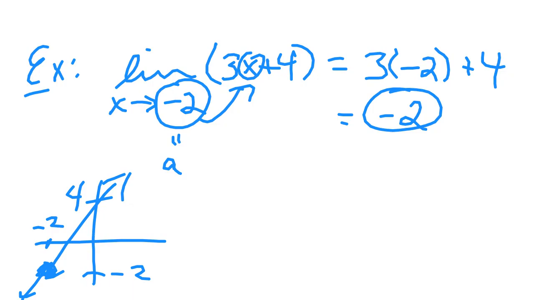So it's what we expect, it's what we want, but this is limit theory, but we can use that limit theorem now. So we're going to end up with a bunch of limit theorems that end up being really nice. So if I'm not asking you to do an epsilon delta proof, you can use the proven facts, what I call the easy way to figure out the limit, okay?